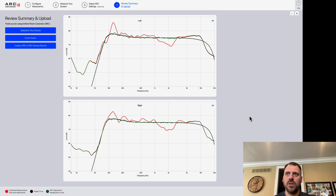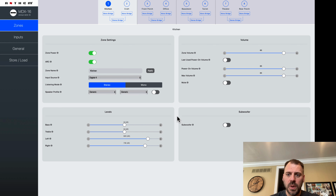So let's take a look actually at the MDX in the web view. All right, so here we are in the web view. We can see the kitchen zone power is turned on, and now ARC is enabled. As I flipped over to this, having already had this pulled up and switched over from Genesis to the web view, the ARC button itself actually turned on, reflecting the fact that a configuration was uploaded and applied.